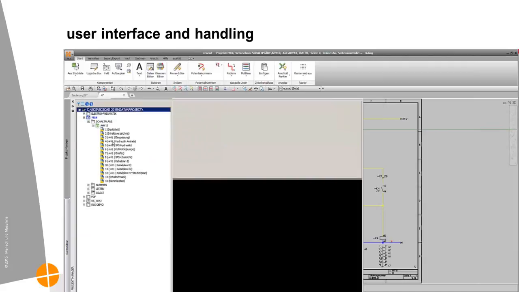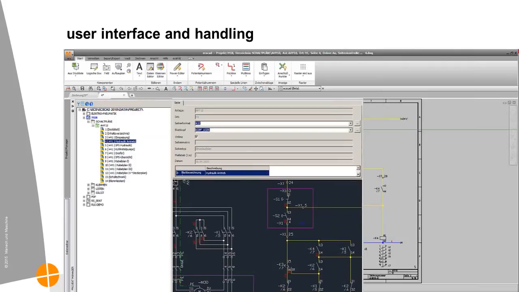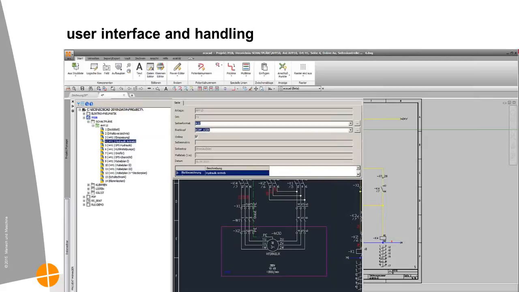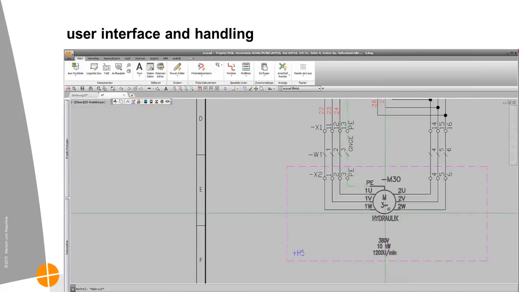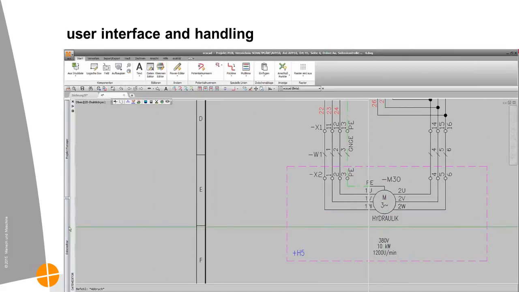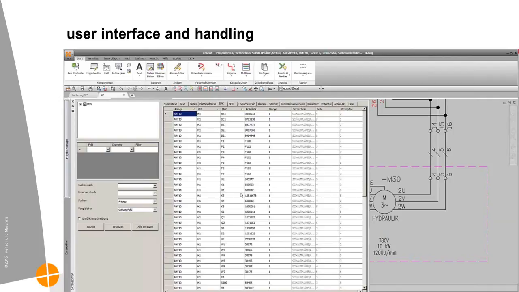Here I want to give you some idea how we can manage and organize our schematics, our drawings. For example, here we have a sheet, and very often it's needed to change some information. Therefore, we have the data editor.